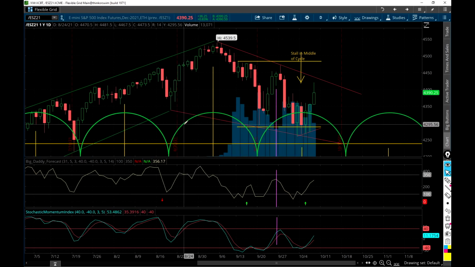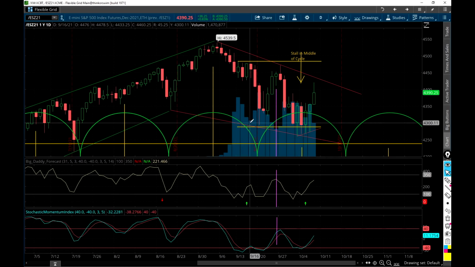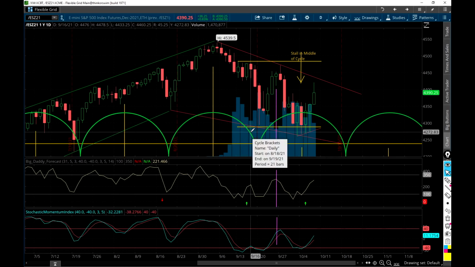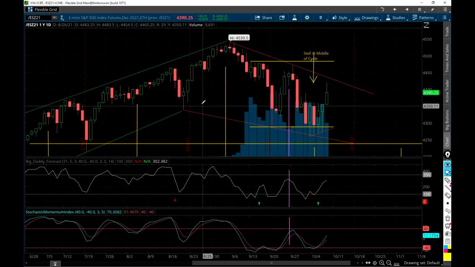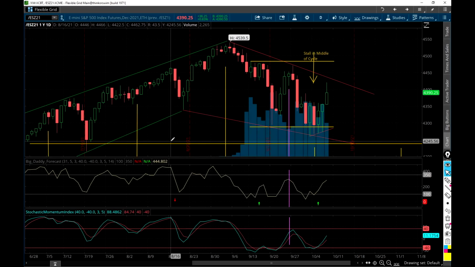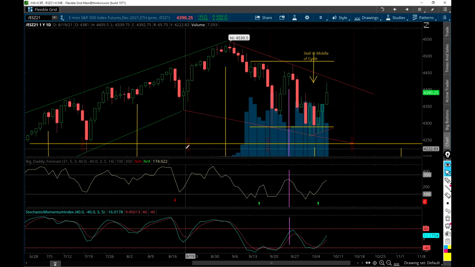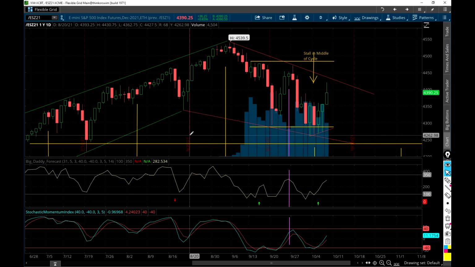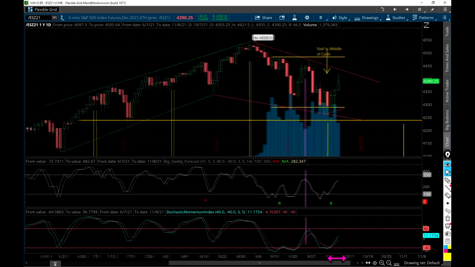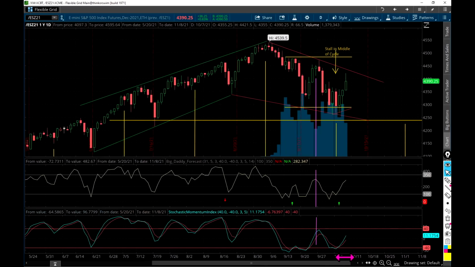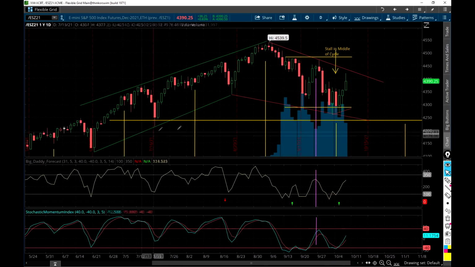Okay, let me show you how I do it with this one. Let me just look at something here real quick and I'll redo this one right here. So these are 21 bars, okay? Let me remove this. Okay, so let's do one together. I know that this right here is a cycle low because I can just tell by eye. It's pretty obvious on this chart. Let me just squeeze this up a little bit so I get all of them in here. I'll tell you what, I'll start with this one right here.